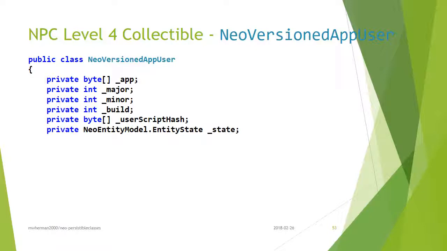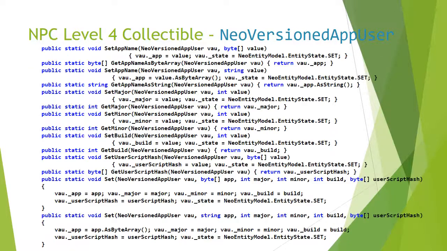And you don't see it here, but the full implementation of Neo storage keys goes down to the class type and then the index within that class. We'll explore that some more. But we start off with this helper thing called Neo versioned user. It's a versioned application, a user within a versioned application.